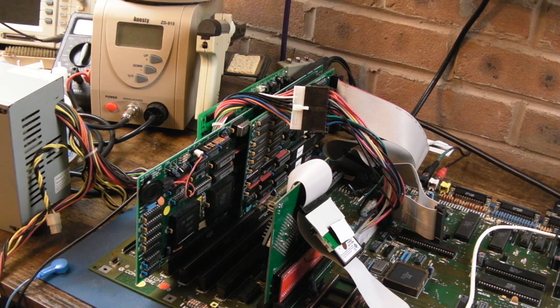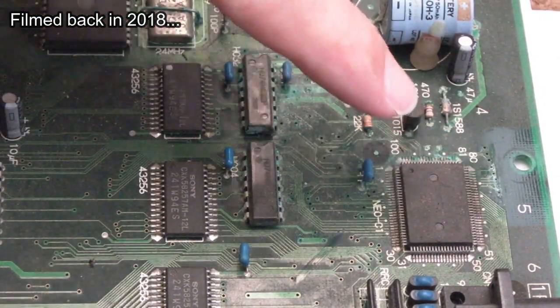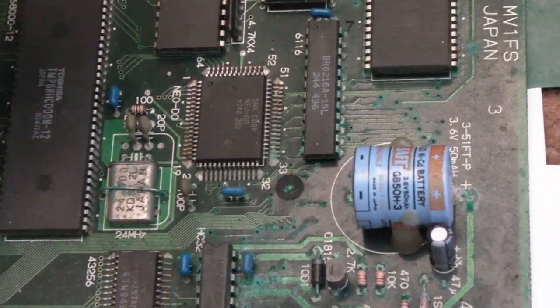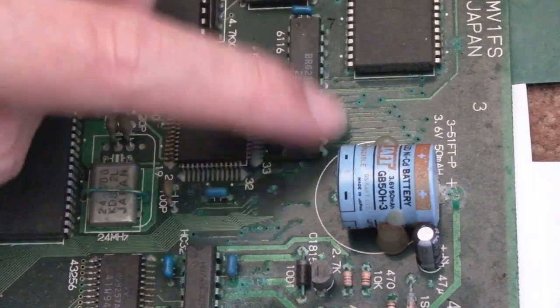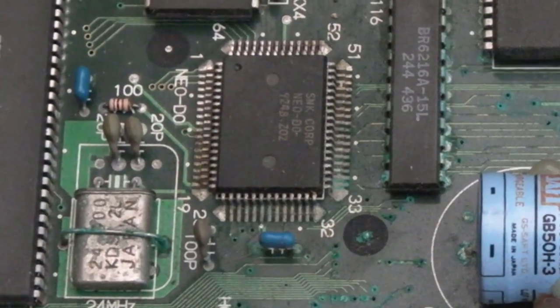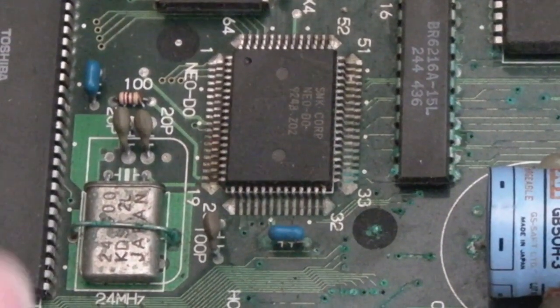Anyway, on with the repair. Ouch. So we've got corrosion down the side of the C1, some corrosion up there, corrosion all around here, around these two chips, and around here as well. Is that a RAM? I think it is. I think that might be palette RAM or something. It could be the Z80 RAM, actually, because it's pretty close to the Z80. Yeah, I think that's probably what that is. The D0 as well, and the crystal. It's even got as far as the CPU here as well.